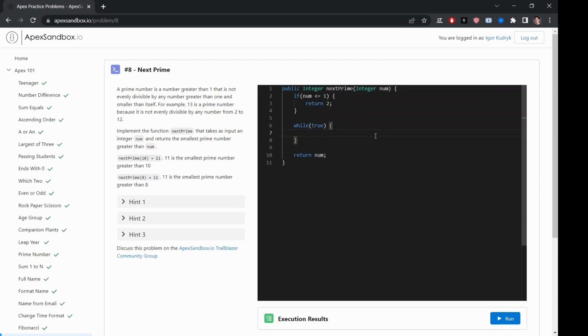And let's first write the overall structure, how it could look. So first we will need a boolean, which will be a break condition. And let's say it's true. And then we have if our number is prime, then stop the loop. Obviously, we don't have any logic for this boolean, but we'll write it in a minute. So what will happen here? If this will be true, then we will stop this whole loop, and then we will execute the next line. So we'll execute the return statement, and then we'll return the num.